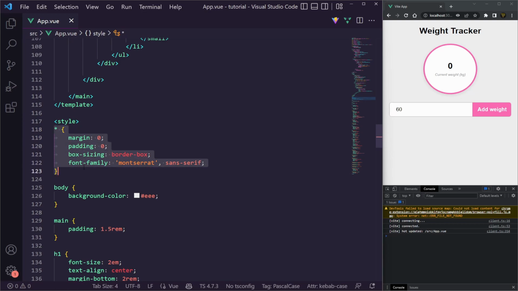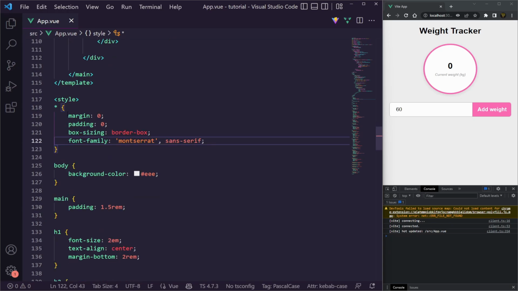However, you can see here we target everything and we make sure we reset the margin, the padding, the border sizing and the border box. And we set the font family to default. Just so you know, if you do want this styling, you can actually go over to the GitHub repository. The link will be down below, and actually download this styling from there.